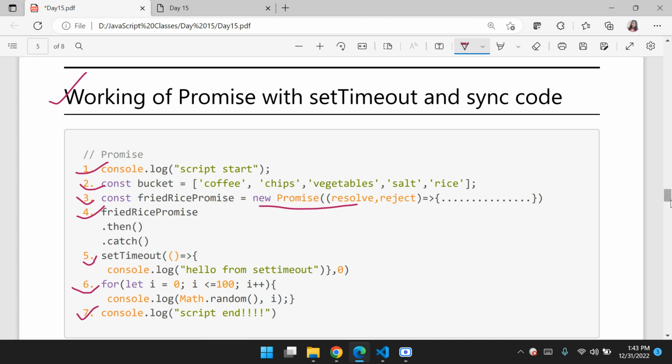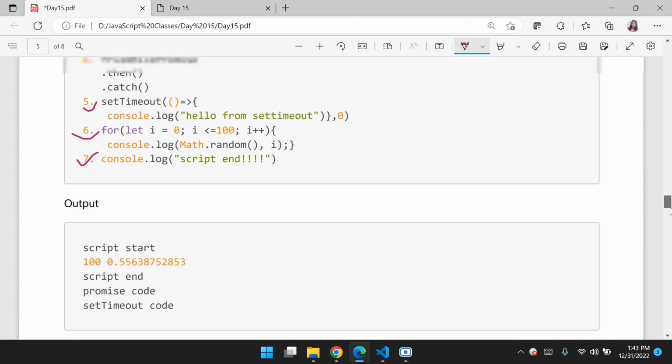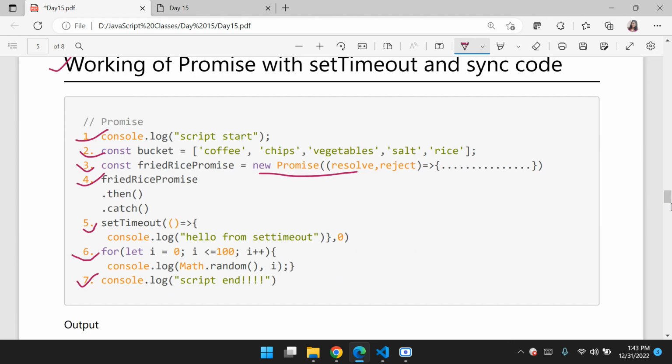And in the seventh line there is again a console. Is all of this clear? Anything you don't know in these 7 lines? No, ma'am. I have not written the entire promise because I wanted to simplify it. Now can you guess what will be the output of these 7 lines?